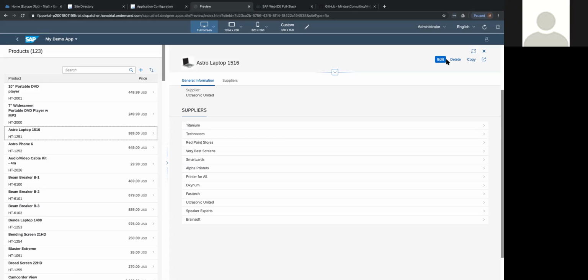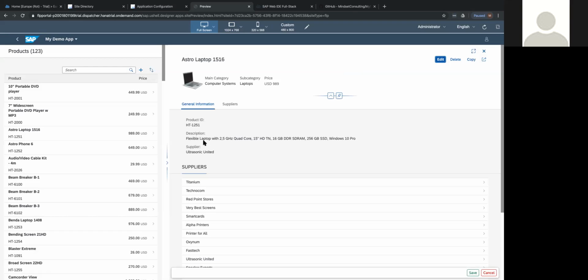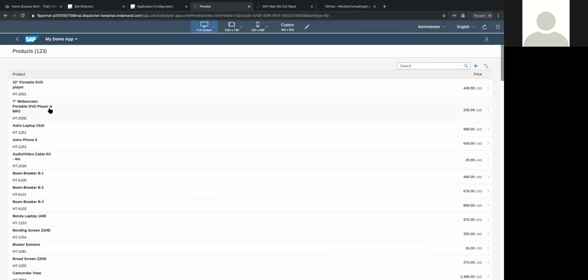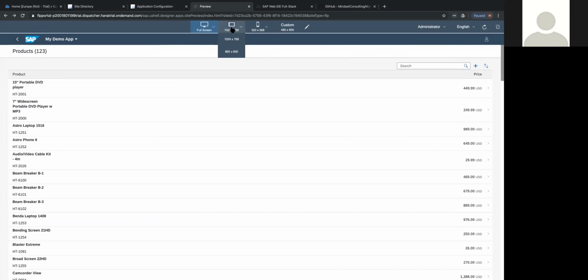The other part here is these edit, delete, copy. This is kind of like to share it. These are not implemented, but basically what you would have here is if you went into edit mode, then you had some attributes you could change on the screen, and you could go down here and save. So this is very flexible usage that saves a lot of real estate on the screen, but there are just features in it that are not implemented. So, okay. So let me go back here and see this in one more view.